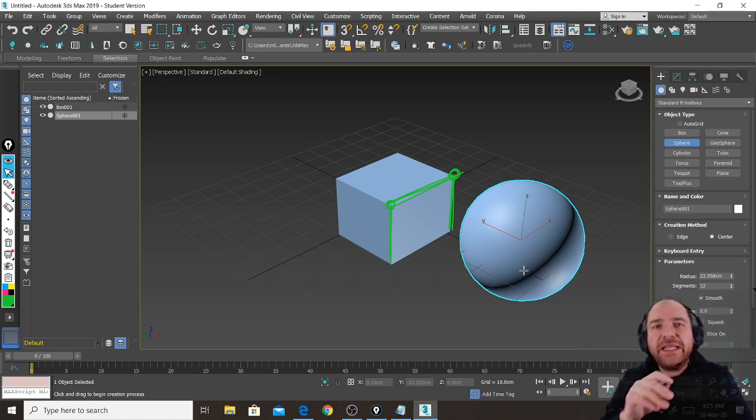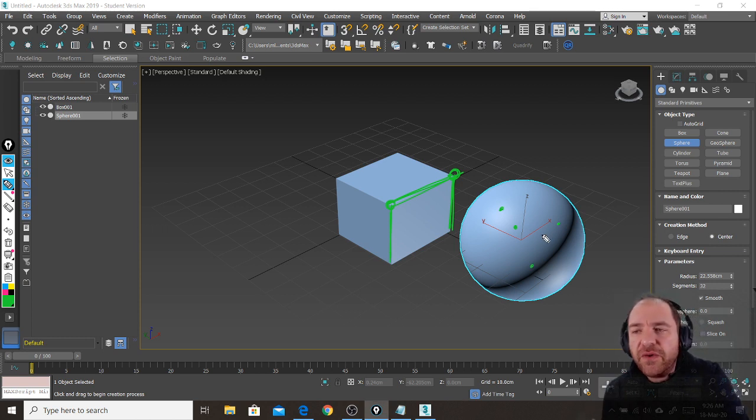My main problem is that a sphere has a rounded surface, and all over a round surface, I don't know where vertices or edges or polygons are. There could be a vertex here, there could be a vertex there, I don't know.